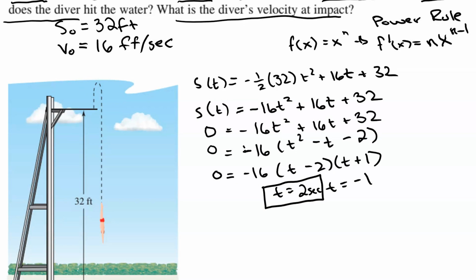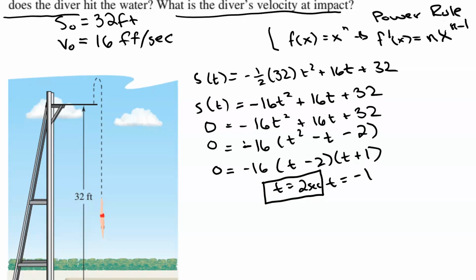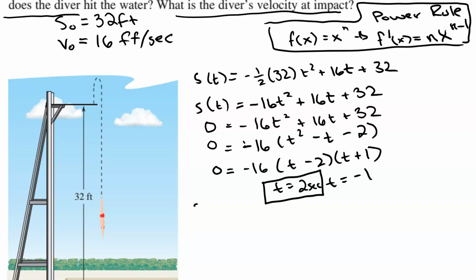Now we need an equation for our velocity, so that's where this derivative is going to come into play. The reason is that the derivative of our position is our velocity. We're going to talk about this more in class. But we're looking at our original equation here. We're going to use the power rule. So our power rule says we take the exponent down, and we multiply it times the variable.